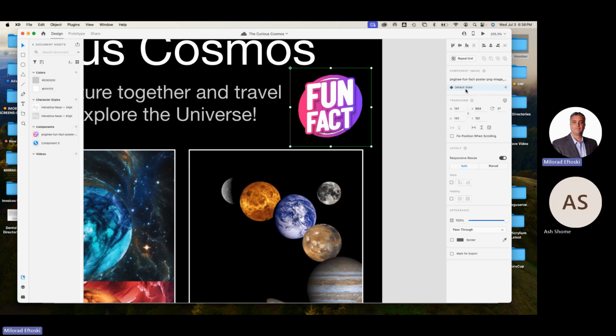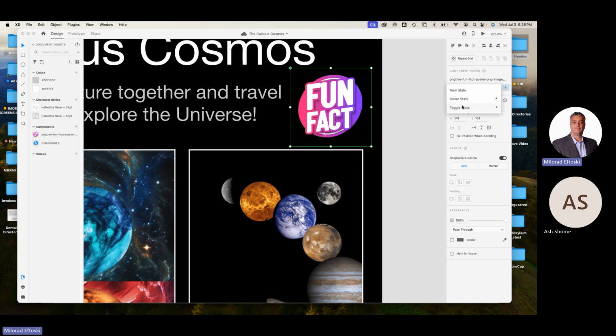So now that we have a default state, I'm going to go to the right here and press this plus button. This plus button adds a state. You can add a new state, a hover state, or a toggle state. There's only 3 different states. A new state could be a state that you can assign any type of interaction to, but most people go with the defaults, which I would suggest you do.